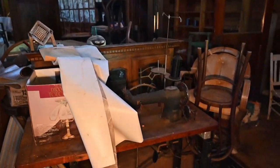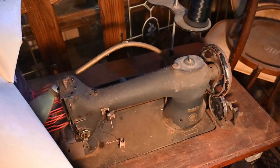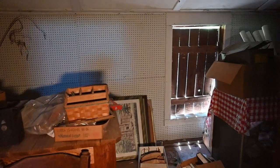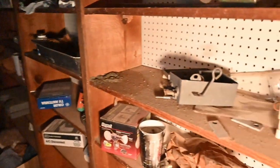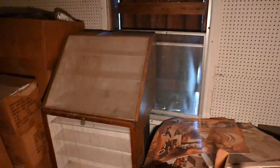Right beside it is this old sewing machine — this is the real deal right here. The whole setup is left behind. In a lot of abandoned houses we see they have the table still left but the sewing machine part is actually gone, so we can't get the full effect. But this is really cool to see. And right here is where they keep the yarn — the string would go along here. There are a lot of sewing machines in this place, quite a few. And in this side room — there are quite a few side rooms in here, maybe for storage — there are even more antiques. From what I could gather this place closed in 2008; I saw a calendar from that date. But I'm sure it was in operation for more than 100 years.